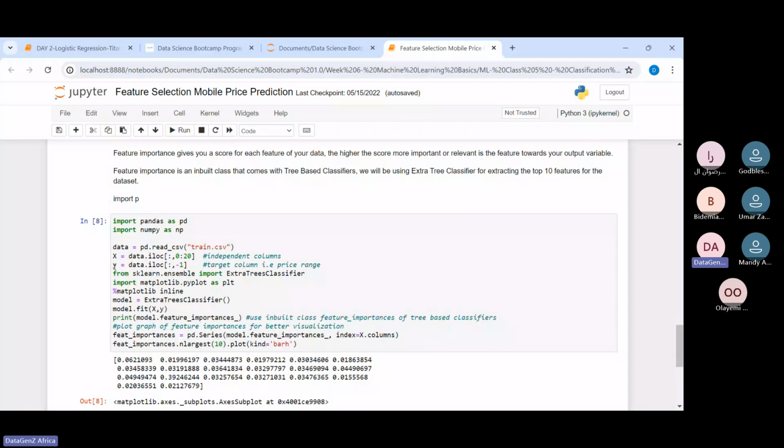From sklearn.ensemble we have the extra trees classifier, which is used to extract the best features from our data set. You can import it from sklearn.ensemble, import ExtraTreesClassifier.